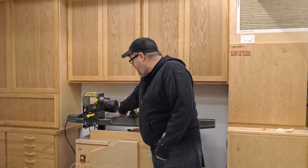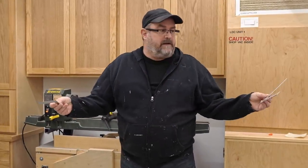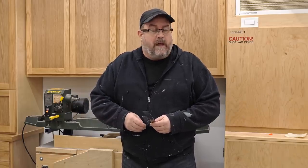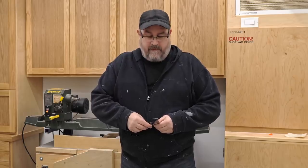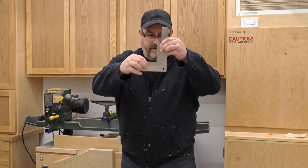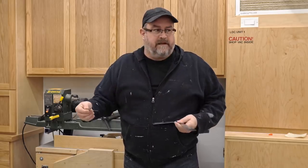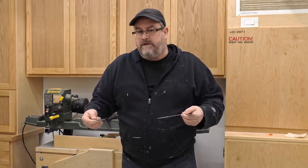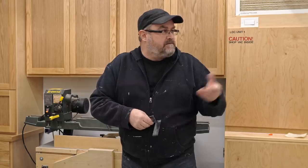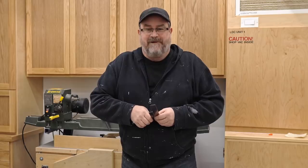I made some stainless steel squares. I took a kick plate — actually the same kick plate I used to make a new base on my block plane that I dropped — and I made a couple of smaller squares. These don't have any measurements on them, but these are something I wouldn't use measurements on anyway. The only measurements I'd use on a square are like what's on a framing square. Nothing else needs measurements, not in my world anyway.